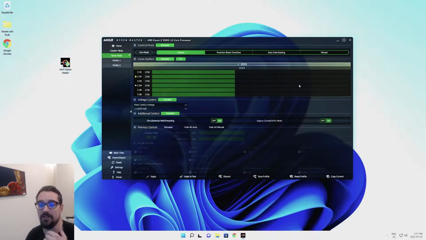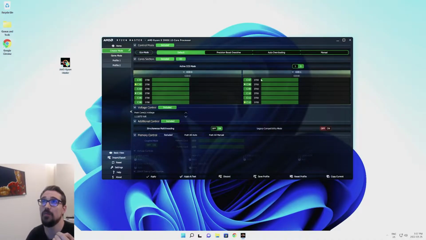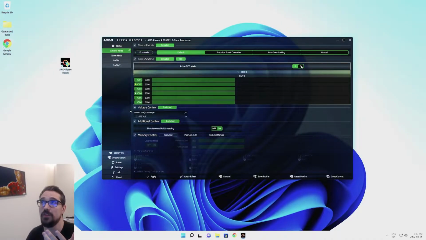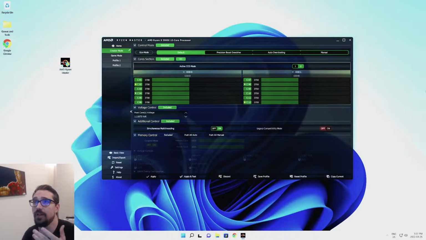And that's because having 6 cores that can draw more power, they can run higher boost. You actually get higher gaming performance running fewer cores, because those cores are given a little bit more power and flexibility to boost higher and boost longer, since now there's only 6 cores drawing power instead of 12. In creator mode, you can obviously switch between the two. And typically, let's say you are a creator doing video editing or some kind of encoding or compiling, you're going to want to be using all 12 cores, so leaving it at 2 makes sense.